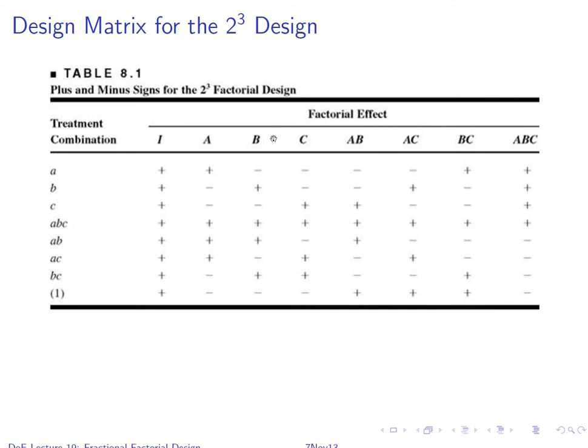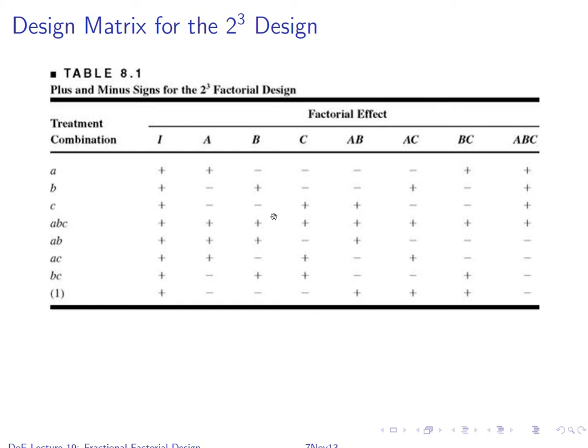So these 3 columns that I'm encircling are the elements of the design matrix. I have 3 factors, and you can see there are 8 rows for eight experimental runs. In the first experimental run, A is assigned high and B and C are low. In the second, A is low, B is high, C is low, and you can follow the rest down.